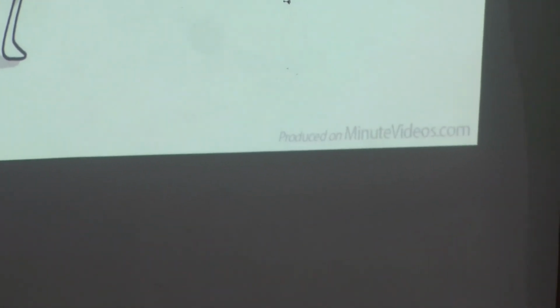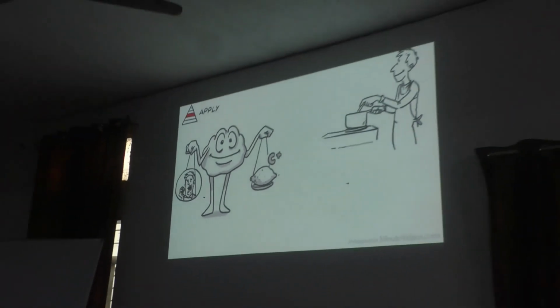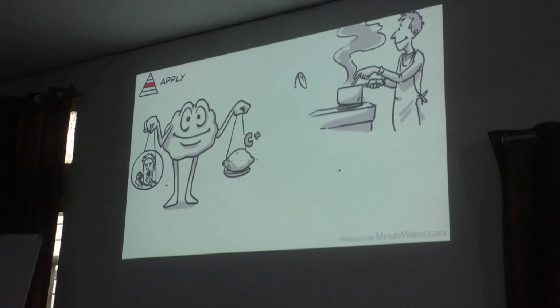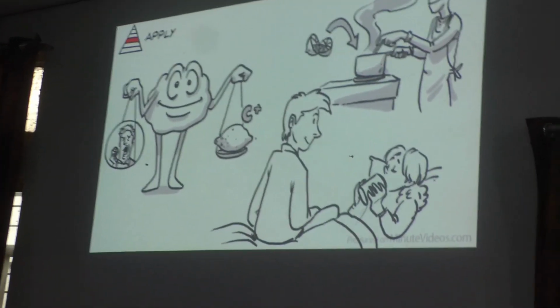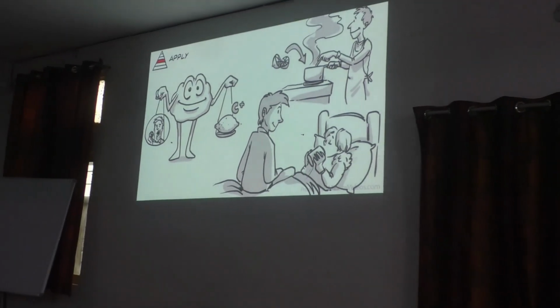On the third level, we apply what we know. We've understood that while lemons are sour, they are also a great provider of vitamin C. To apply this knowledge in a meaningful way, we could boil a lemon in hot water and add some honey. Then serve this hot lemon to our sick sister, who's in need of treatment.